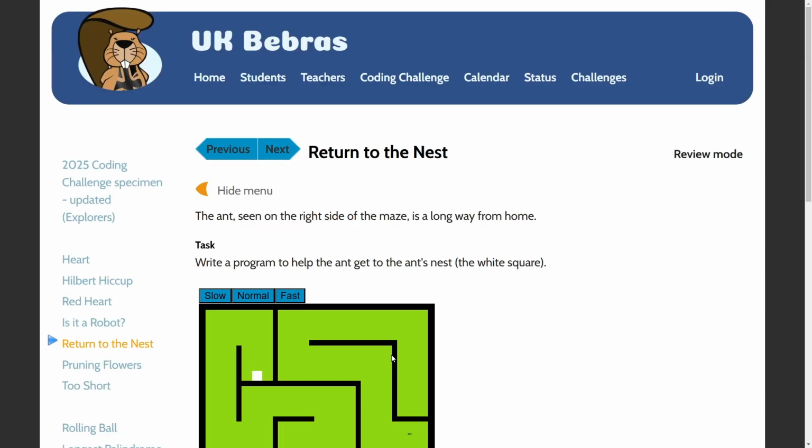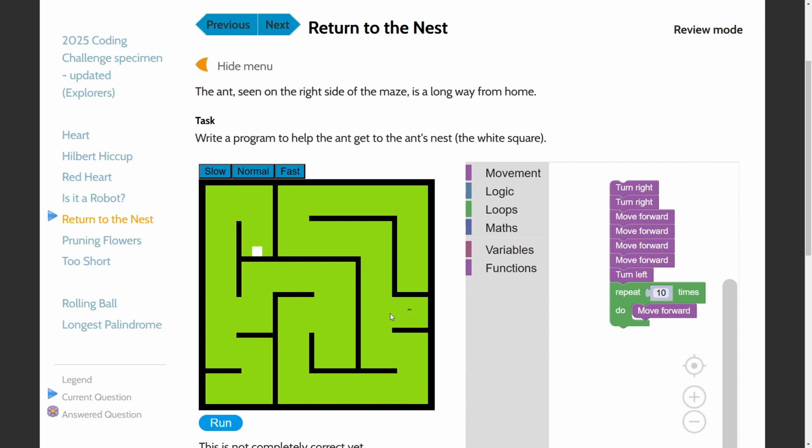So it's getting us somewhere, and we can actually use these repeat certain number of times blocks to get us through the maze. But still, that's quite a lot of twists and turns, and it's not very easy to get to the white square. So what we're going to need is an even more systematic way.